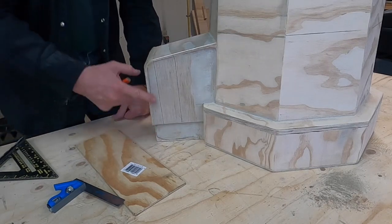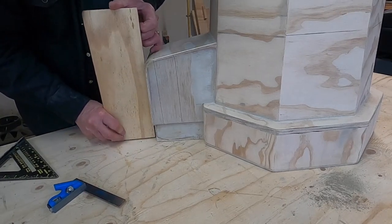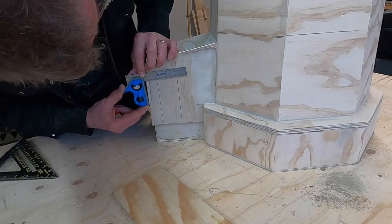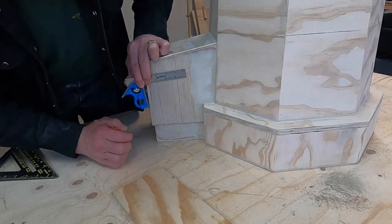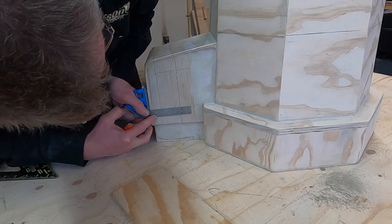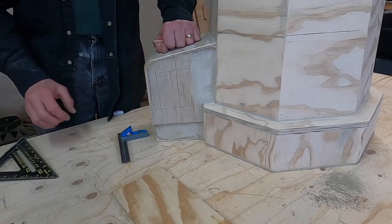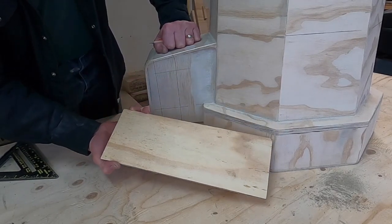Now comes the interesting bit. This is all tapered to match that a little bit, so it's certainly not vertical. Well, it's close, it's not quite vertical. So I go off of here, so you see that? It won't be straight. It's gonna be more like that, 90 degrees. So we're looking at the door. This is just a crude representation of where the door is gonna be. Something like that. The lines aren't quite straight, but that's okay for now. We'll get that all nice and level. I'll actually use a level to put the door on. So we're gonna cut it out of this right now on the saw.